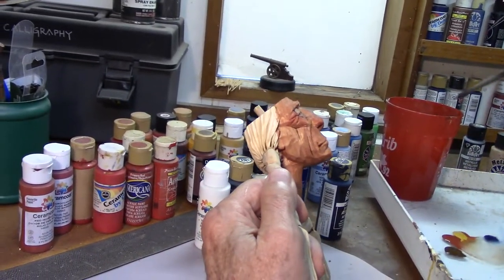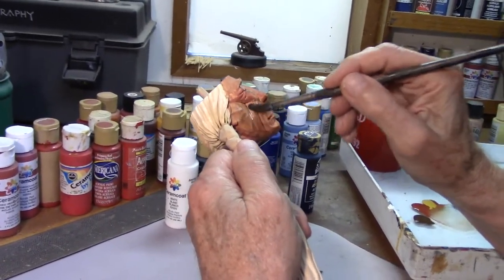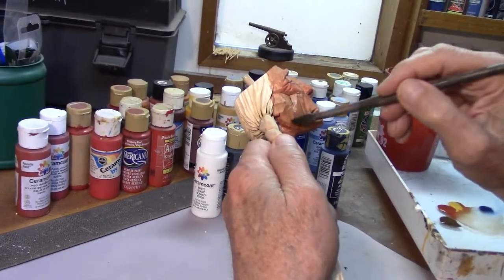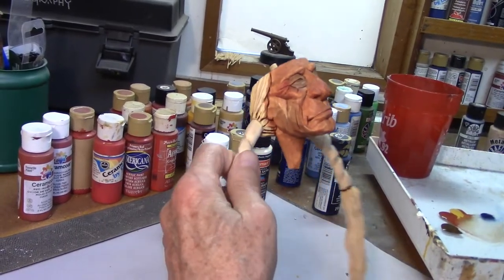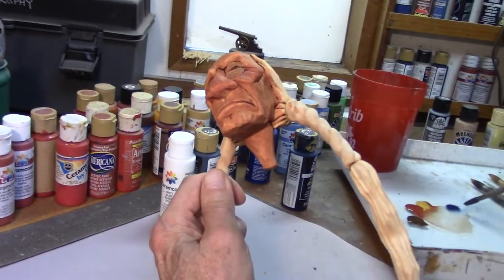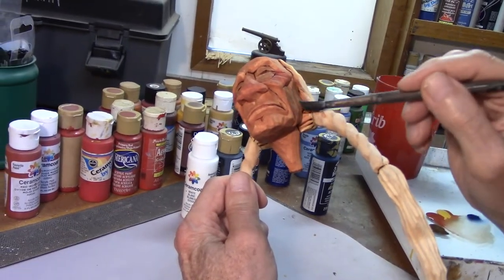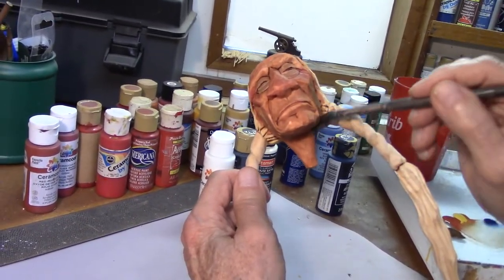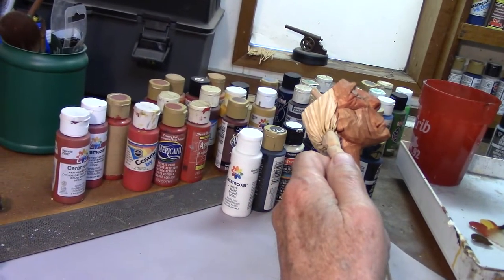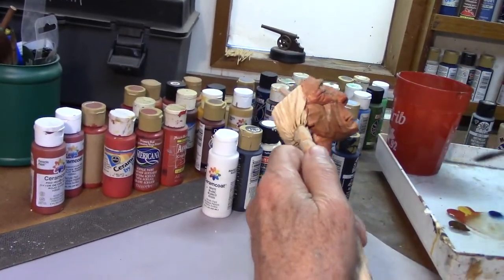All right, I think that's a little too dark. I don't want to start off here. As I'm putting this blue on, it's also removing some of the red. Get some more. There we go. Okay, actually, took some of the red off there.